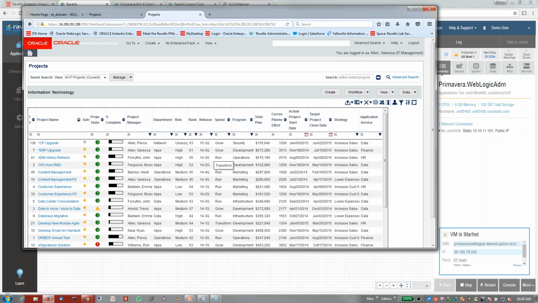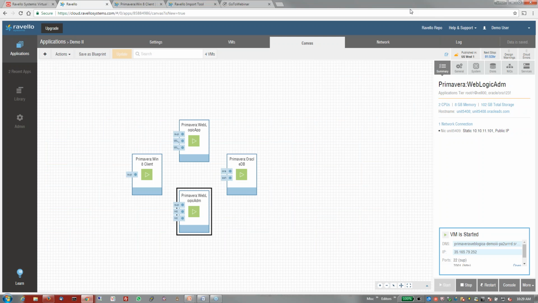As you can see, you can imagine if you are doing some kind of training class, you can easily clone a copy of this application, spin up multiple copies of it, and make this environment available to your end users. Two more things I want to highlight here as part of the demo. Remember, I called out that you can take a blueprint. Assuming this is the environment and you make some tuning to it. Remember, these VMs, you can make changes to them. You can log in. If you want to install additional software, make changes to the data, apply OS patches, feel free to do that.